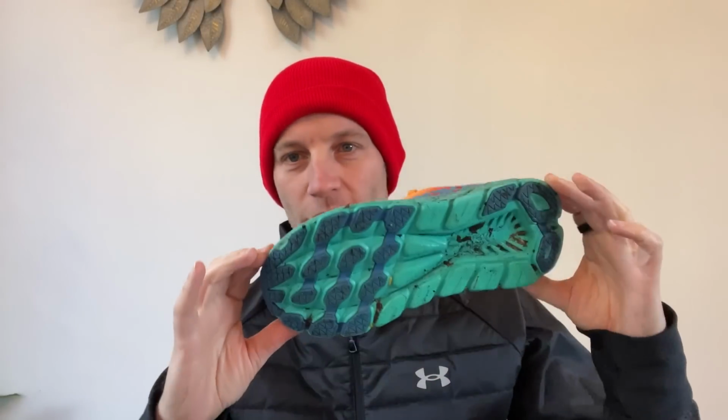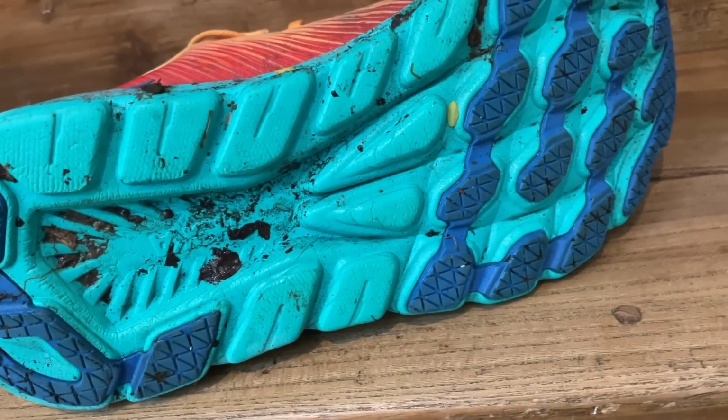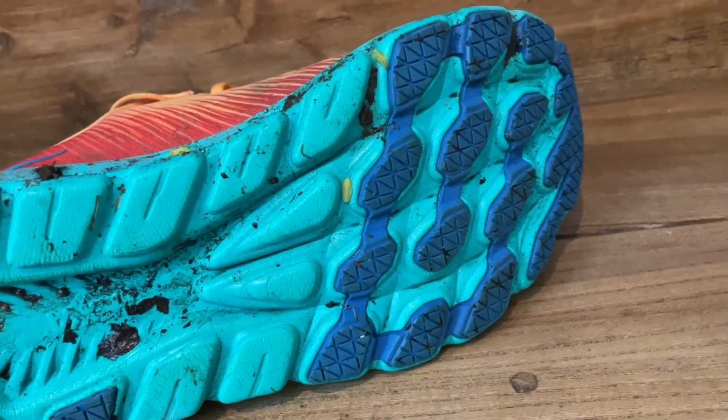You get a nice wide base platform here to run on that gives just about the right amount of cushioning for the way that I like to run, even when I'm going at those really slow miles. And if I'm out for a run where I'm not really sure what I'm going to get, this is the shoe that works nicely for me in those long, slow, easy plods. It's a good one.